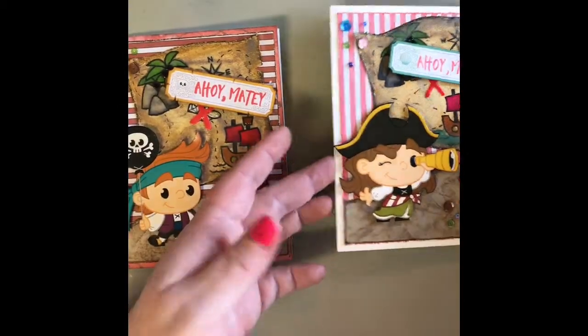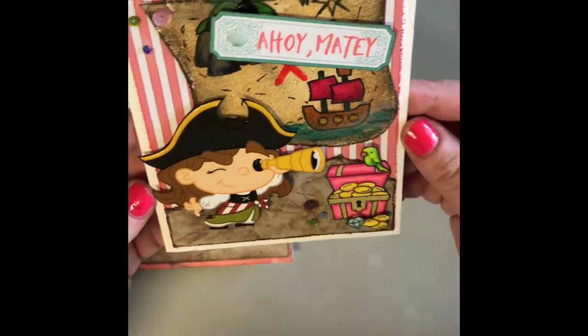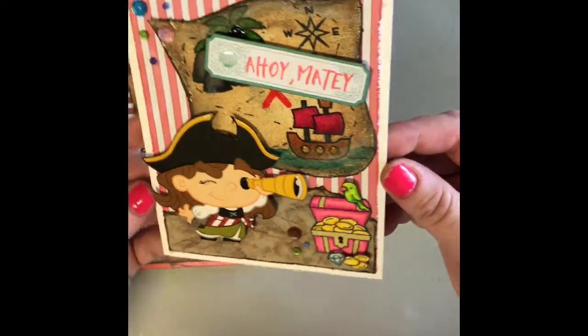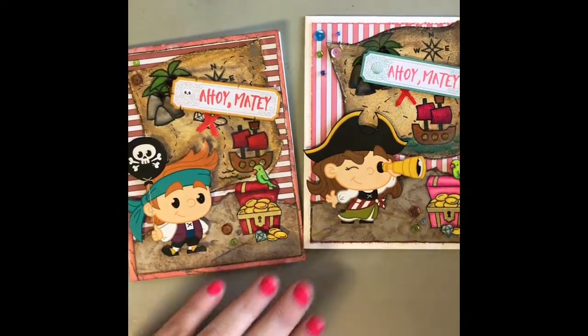So here are the 2 cards. You can see that we have one that kind of would be for a little boy and one that looks more for a little girl. I had a lot of fun with this, and I hope you guys enjoyed it.